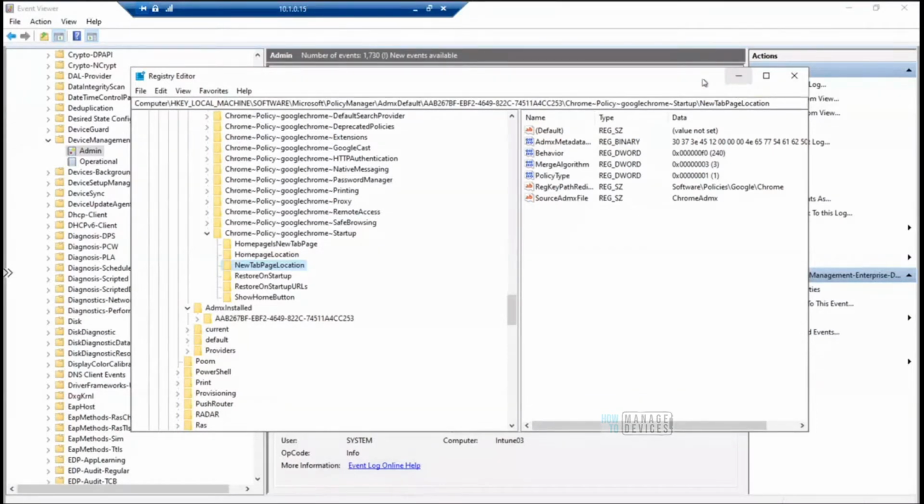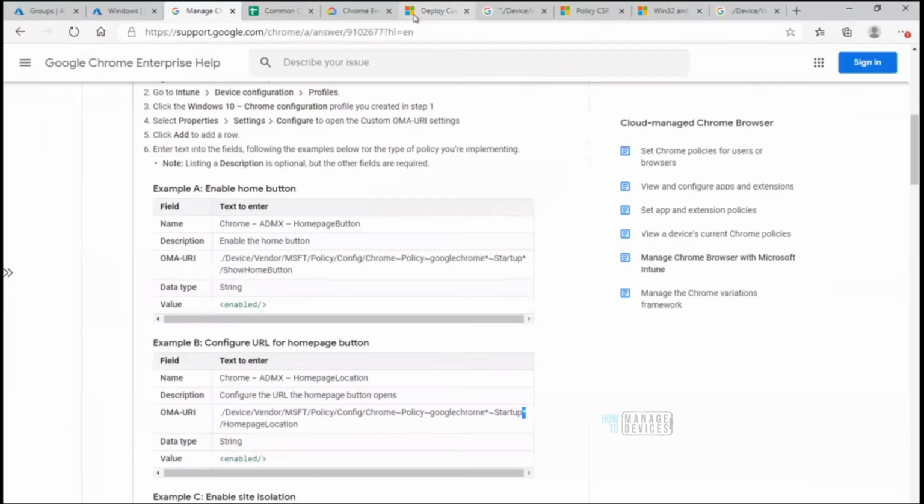So today we are going to do the same thing. I got the OMA-URI from here, checked the registry, and confirmed that there is no need for the star mark. Probably it is a formatting issue or something. What was interesting is I tried to copy this URI to a blog, not to Notepad.